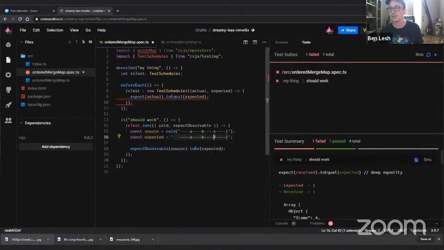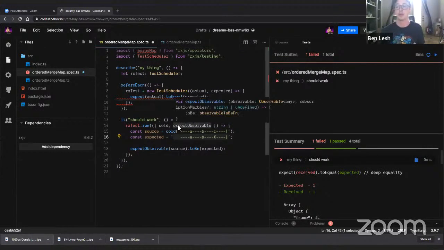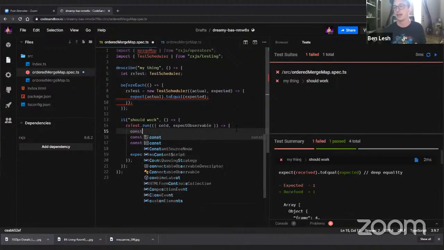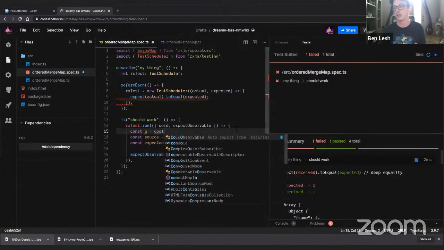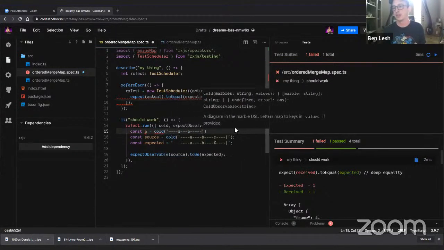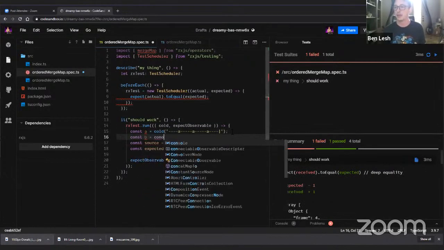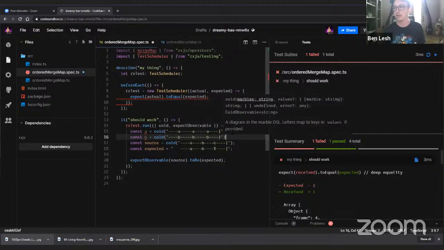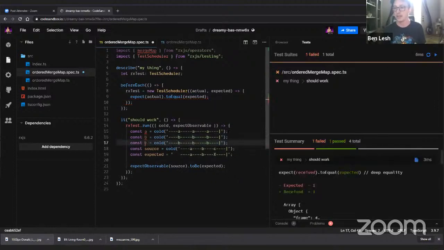All right, now we want to test mergeMap, so I can show you what that looks like. Now testing mergeMap is a little bit trickier because you have to merge multiple observables together. So to do that, I'm going to have an observable of a that's cold, and it'll emit a bunch of a's. Doesn't really matter what order, but I like them to be neatly spaced out. And then I'm going to have one of b which is also cold, and it'll be b. And I'm lazy, I'm just going to do this again for c. All right, so we have a, b, and c, these observables.